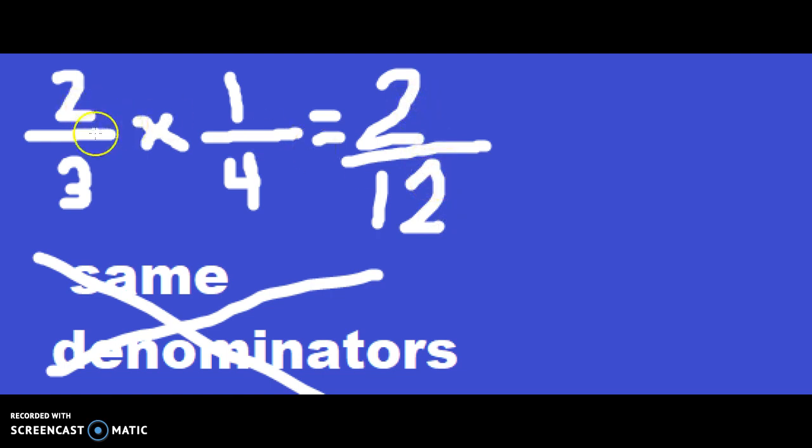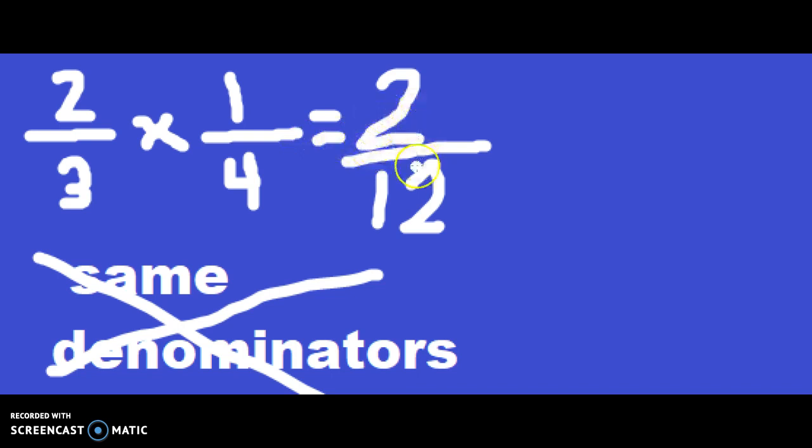It's pretty basic, but you need to know your times tables. If you don't know your times tables, then go check out my other times tables video. It's a really great app that helps you learn your times tables. And if you have already, then thanks a lot. So you times the numerators and you times the denominators.